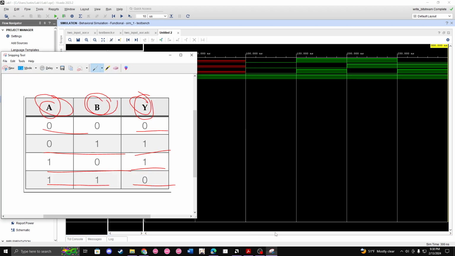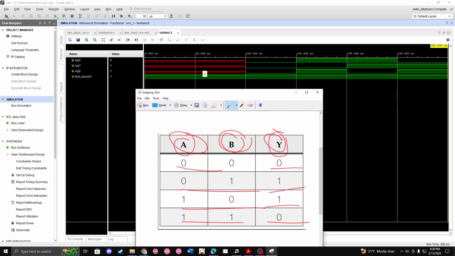Let me put this up over here actually. When input 1 and input 2 were 0, the output would also be 0, as shown right here.